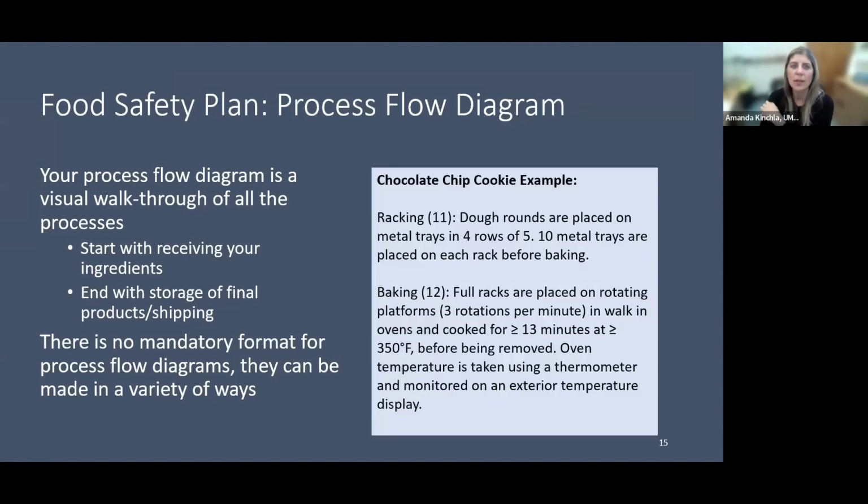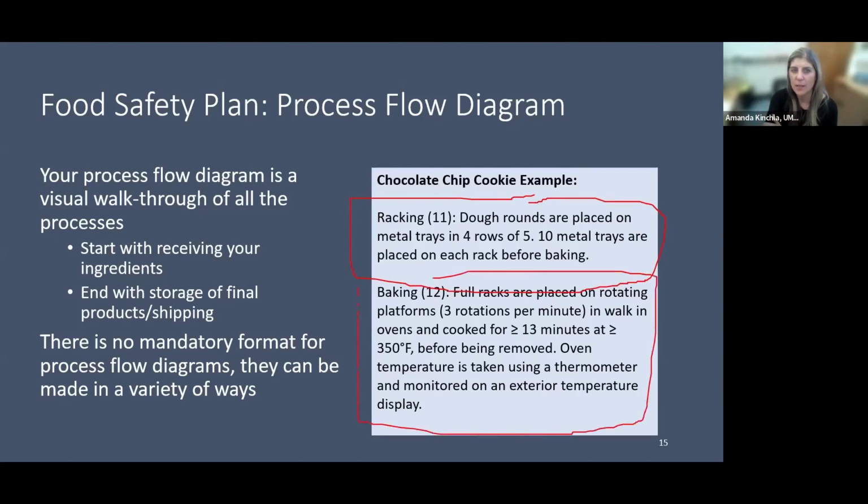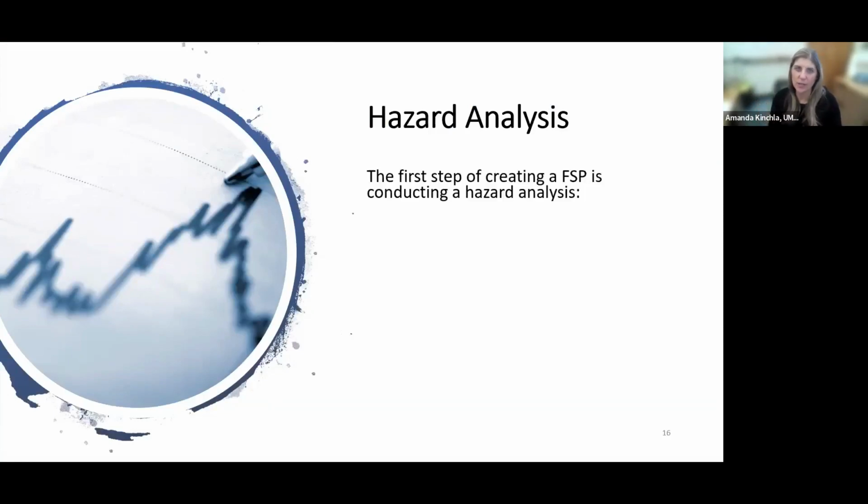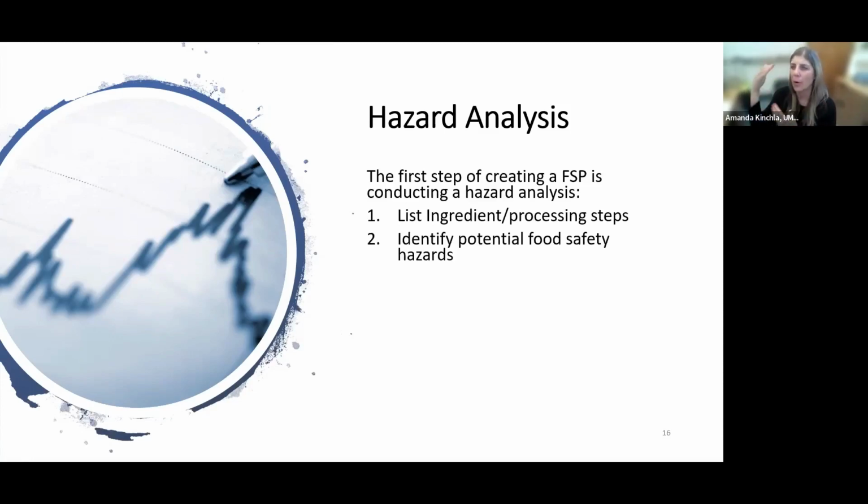When we start thinking about the process flow diagram, it gives us, as I mentioned before, this example. It gives us some details, as well as the product descriptions here with the baking steps. This gives us some insight about how we're looking at the hazards. When we do that, we're then able to start understanding what our potential concerns are in the operation. Okay, so when I say a hazard analysis, this is a processing step.